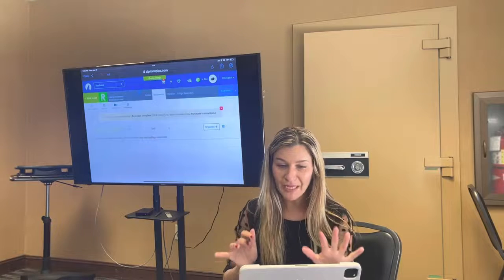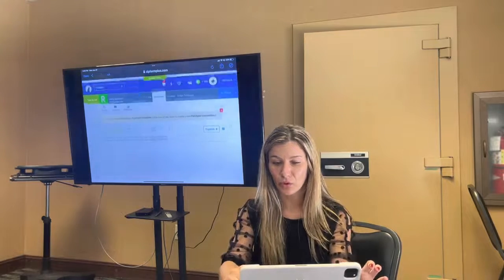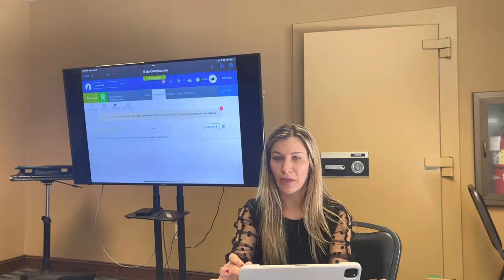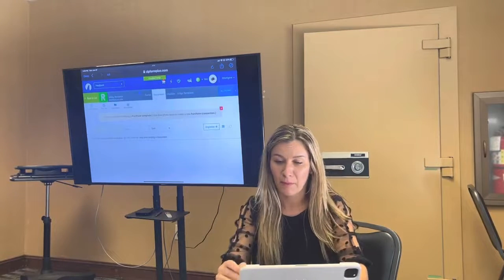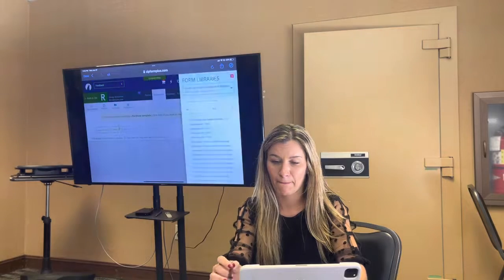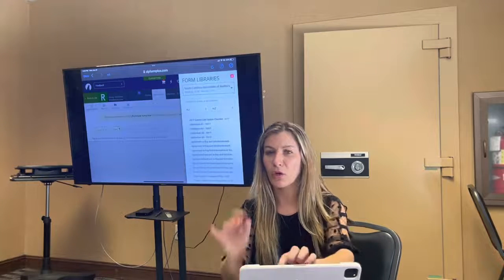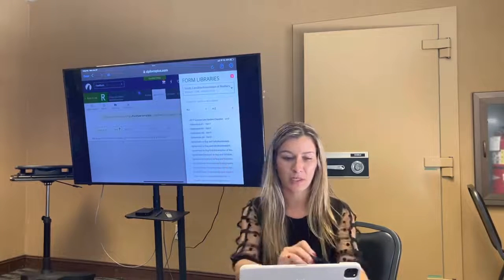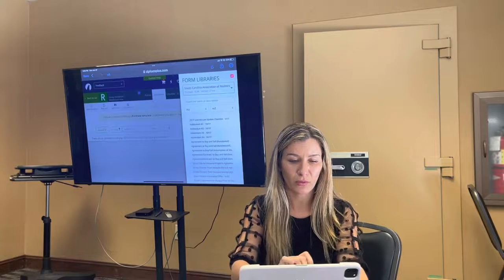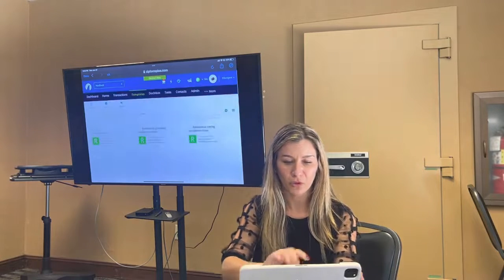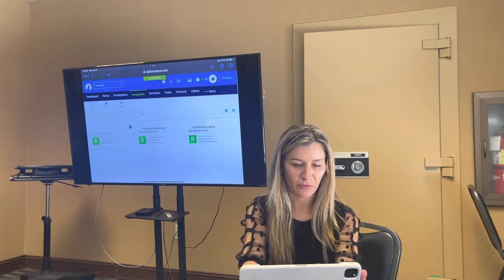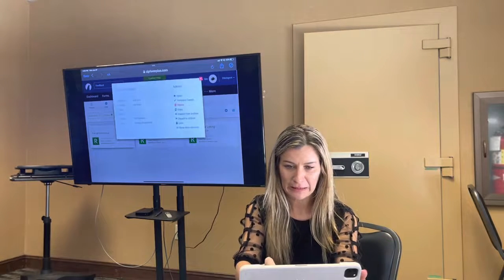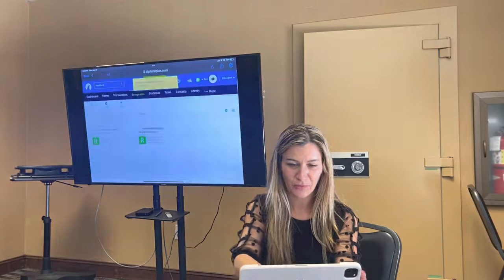Now I already have it, but this is what it's going to look like for you. It's going to look empty, and you're going to click on all forms up on the right, and you're gonna pick all these documents, and I'll show you what they look like. Okay, let me delete this before I get confused.